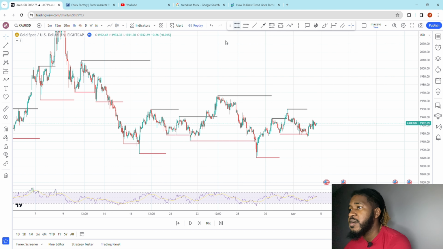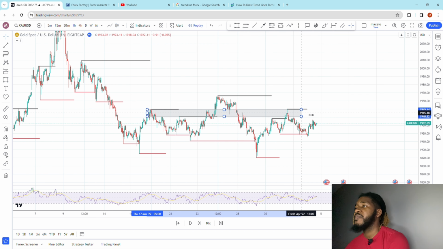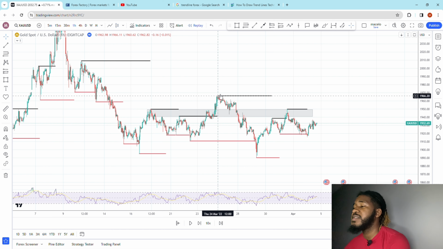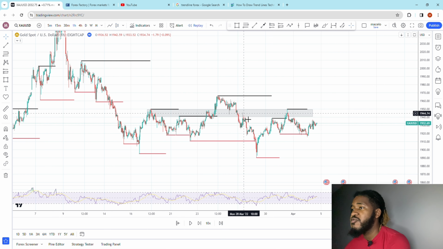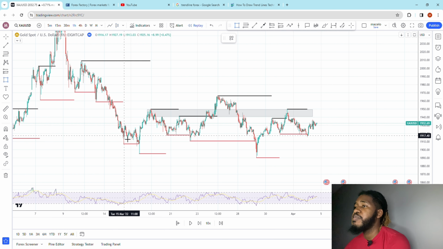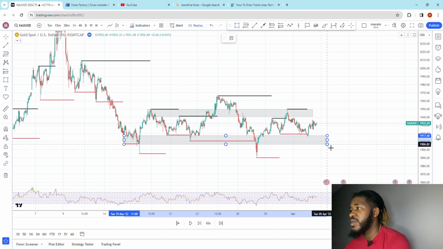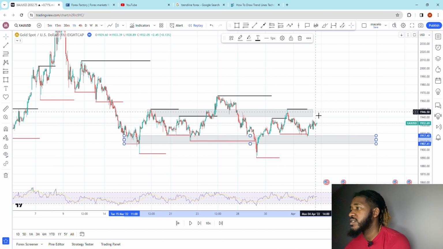So this is what I'm talking about now. You notice price came to this area here, broke it, tried to respect it, tried to bounce, but didn't. What the price initially did after breaking out of it was pull back, and then drop. So this is what I be talking about when I said that price can break a certain area, pull back to those areas. So this right now is what I'm going to use and identify as my support, my resistance areas.